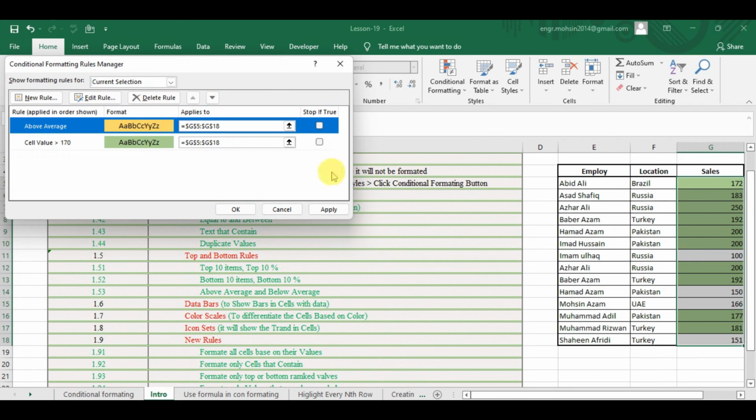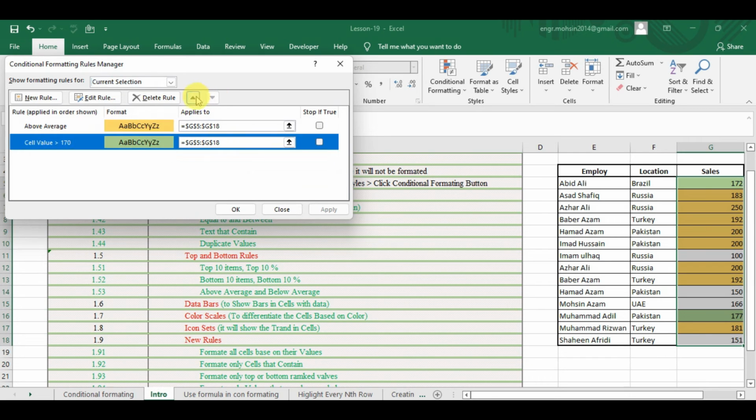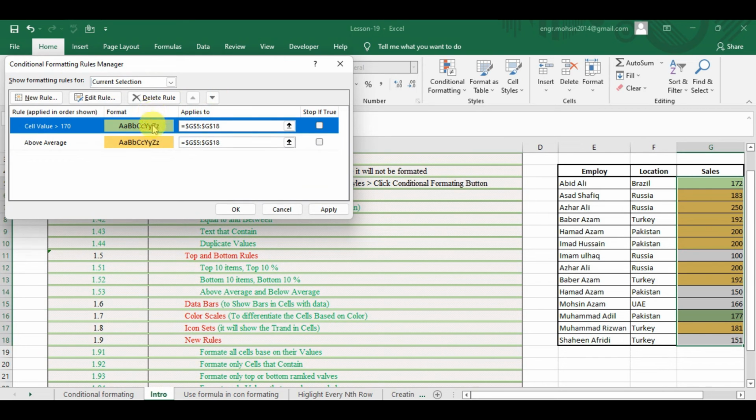Now the second one will supersede the first one, as we changed the sequence, so the green will supersede the orange color, no color will be available here, and no orange color will be highlighted here.